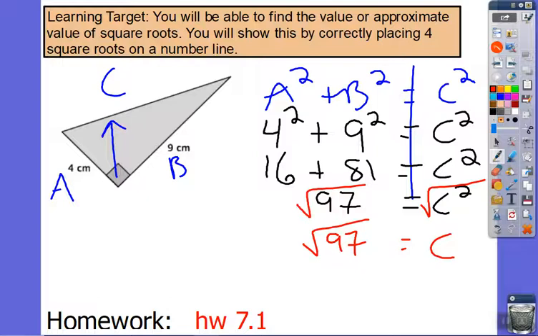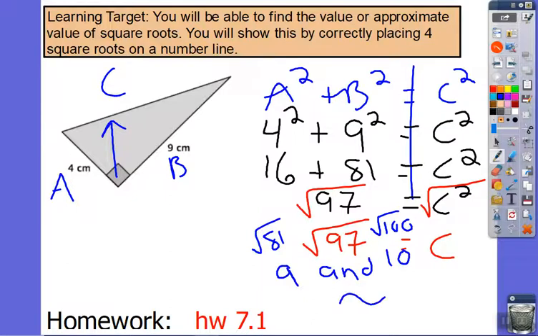Okay, so that is not one of my perfect ones. I would like to know what's close to it. So the one that comes to mind right away is 100. 100 would be just above it. That is 10 times 10, so the bottom would be 9 times 9, which is 81. My answer is somewhere between 9 and 10. And if I had to make a guess, it's not in the middle, it's closer to the 10, but not quite all the way there. So let's say like 9.8.